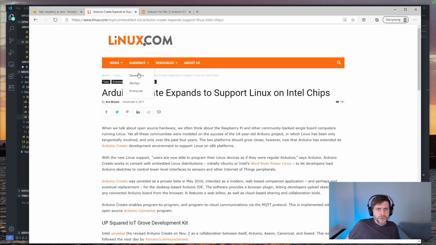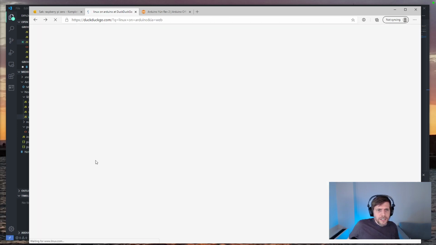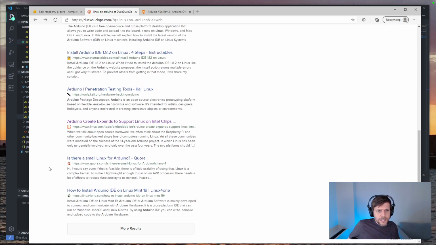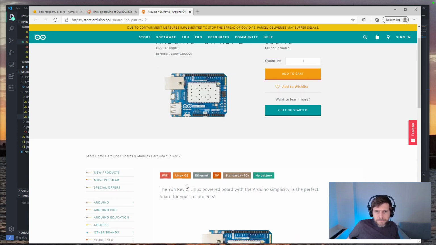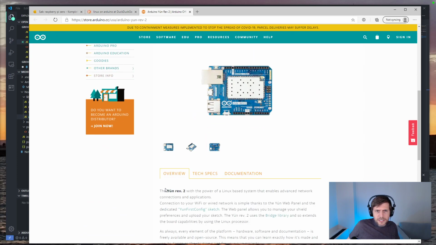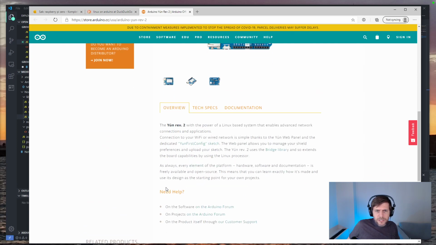Is that Arduino Create? There are all these Intel ones, but then Intel totally killed all of their makery kinds of things. Linux powered board with Arduino simplicity. I think it's maybe this. Maybe it's just the Rev 2 of this, which is kind of cool.